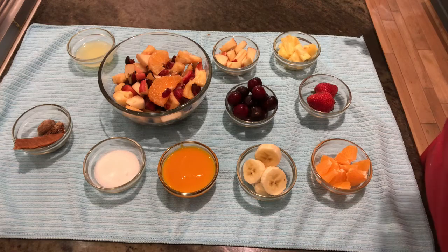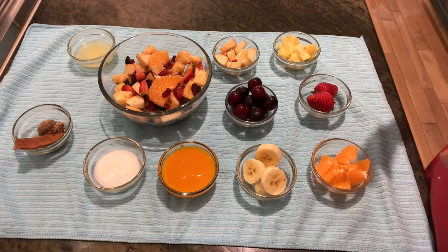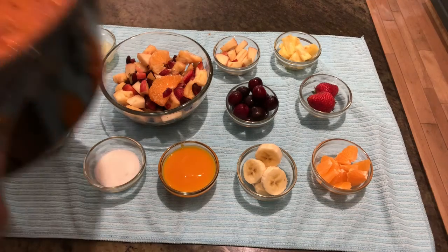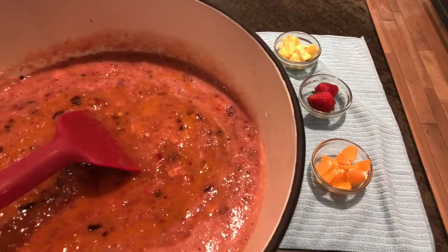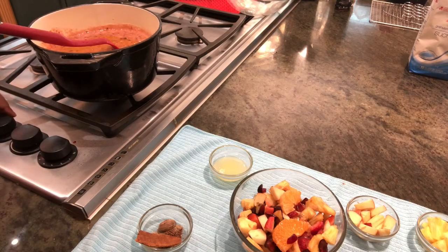Okay, and we'll go to the next step, and you need a hard bottom pan because it might get caught at the bottom, so we don't want that to happen. And this is my hard bottom container which I've just mashed my fruits and I've put it in this container. So this is going straight onto the fire. I'm going to mix it.